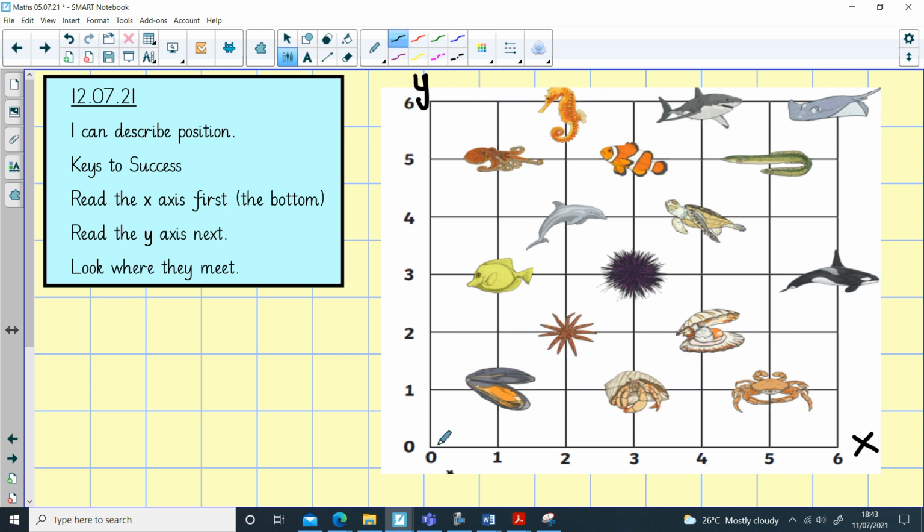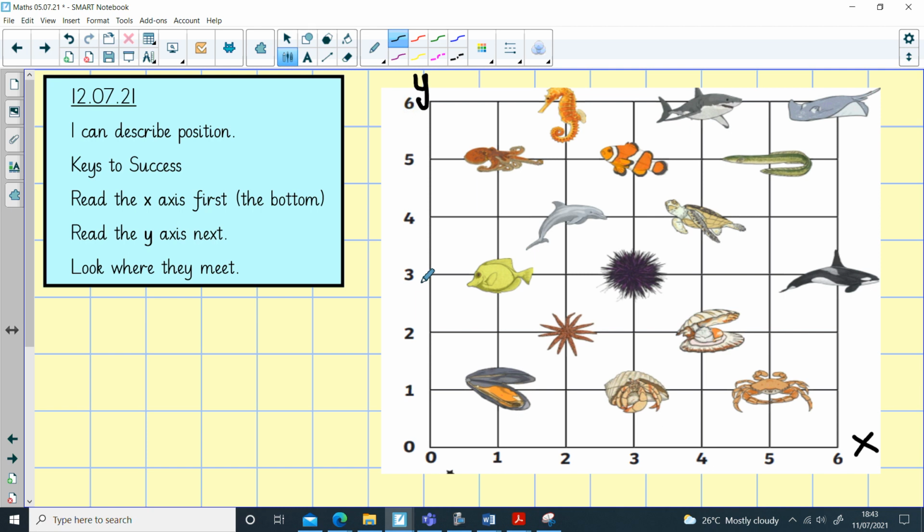You go into the house and up the stairs. Okay, you can't go up the stairs without going into the house, so that's what you need to remember. Okay, into the house, along the x-axis and up the stairs. Okay, and you can't go wrong. That's all you did in your test, was get that the wrong way round. So you were putting the y-axis number first. So it was wrong, unfortunately, because that completely changes the position of something.